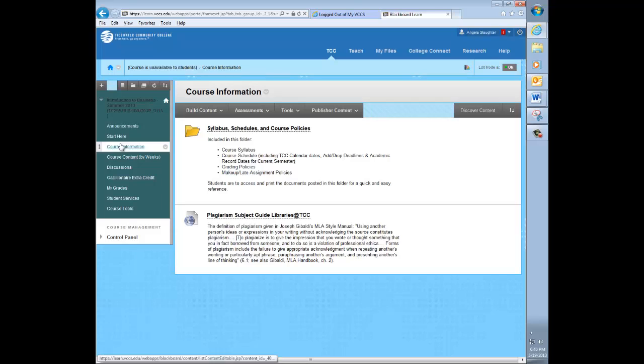Let's see if there's anything else. Important information on plagiarism. And as a side note here, when we start getting involved with actually doing your assignments in the chapters, you will be submitting this to SafeAssign, and it is a database that automatically checks your work for plagiarism. So you'll want to make sure that you properly cite anything that you're using from other sources.